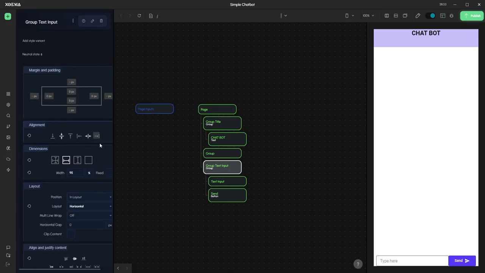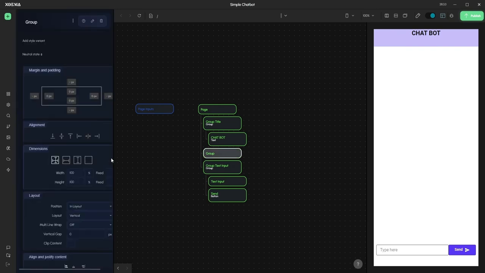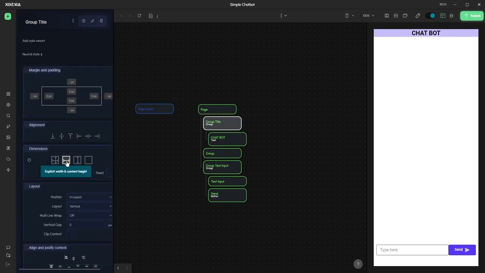Now let's check anything else within the canvas. Setting the bottom margin to 10 pixels makes the UI clearer and the text input more visible. How about setting the UI of the group title? Make the padding 5 pixels top and bottom.